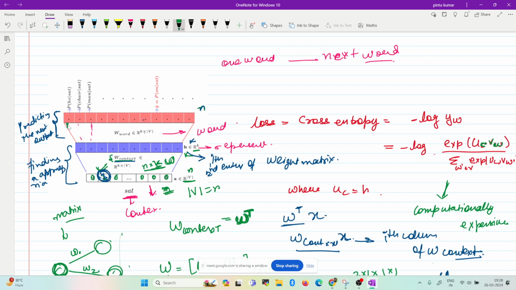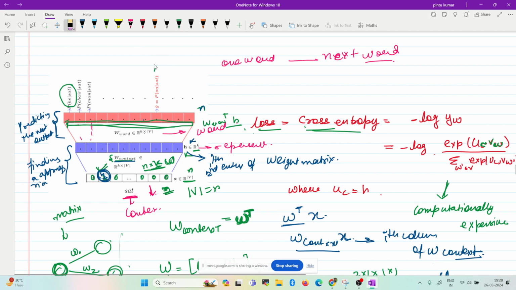So the output entries that you will get just before activation would be of the form W transpose H, right? And because you want to predict the probabilities on top of it, you can take the softmax operator on top of it. Okay, so the loss function that we define on top of this is the cross entropy loss, and we want just this entry to be 1.